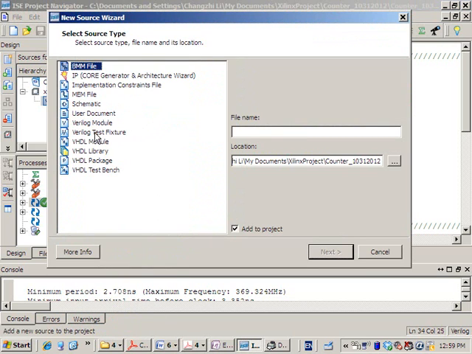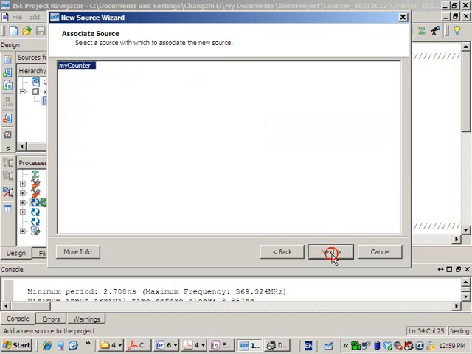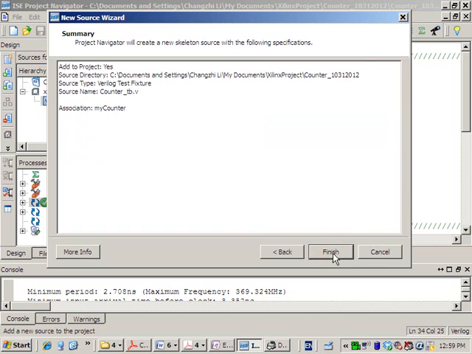And now we have to add this Verilog test fixture, right? So this is my test bench. Our name is counter underscore TB, which stands for test bench. Click next, next, finish.